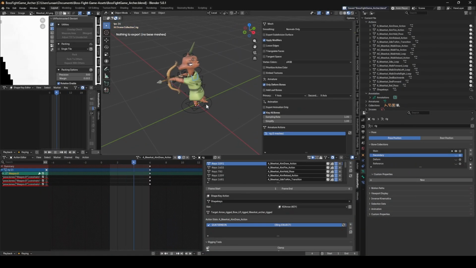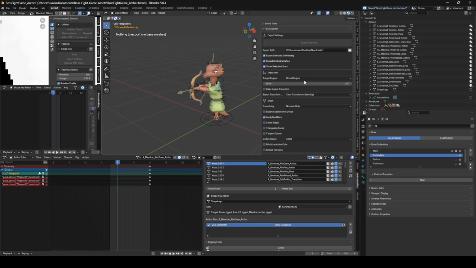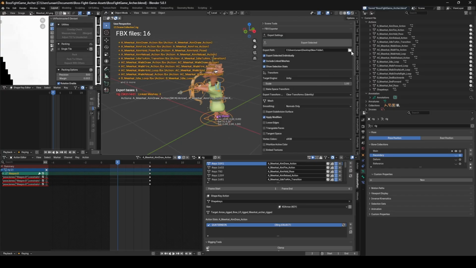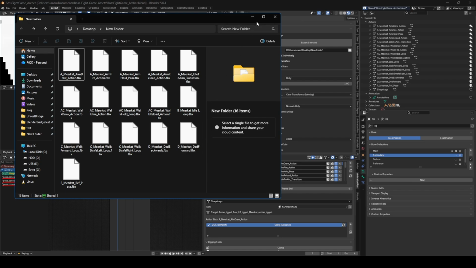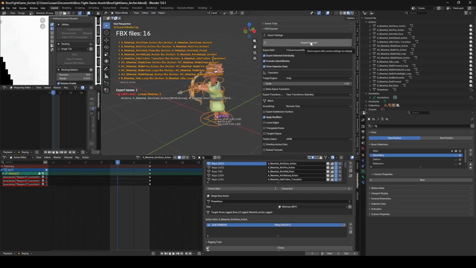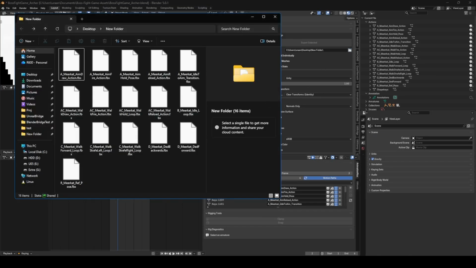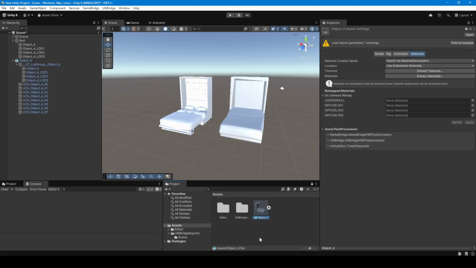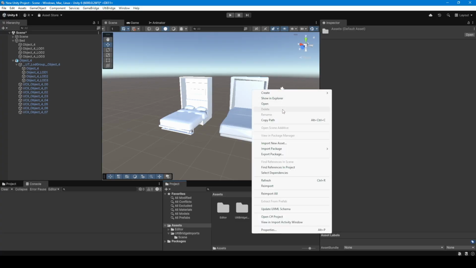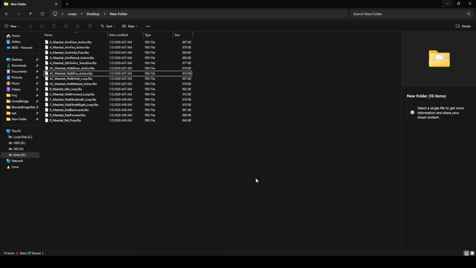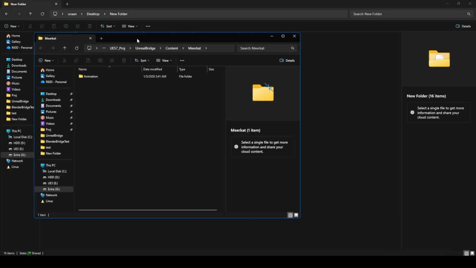So let's do it for Unity as well. You should enable Unity mode here because it will make the transforms a bit better. And you simply do the same thing as with Unreal. So you just export, and then you go to Unity. Let's put it in a folder. And all you have to do is export the FBX files. So we'll find this folder here.